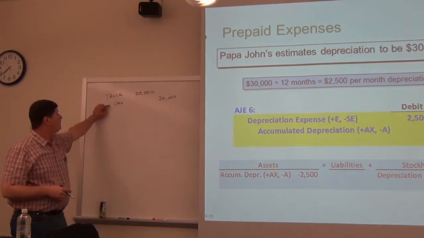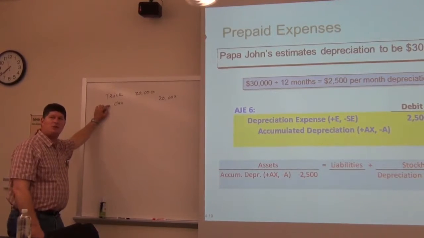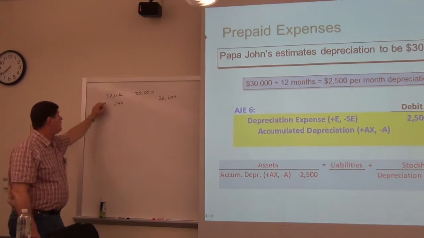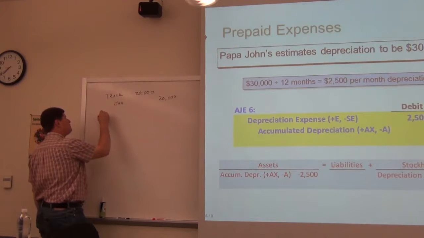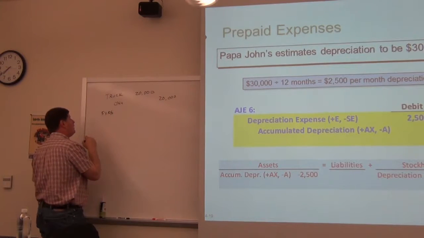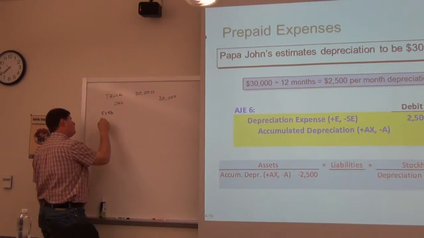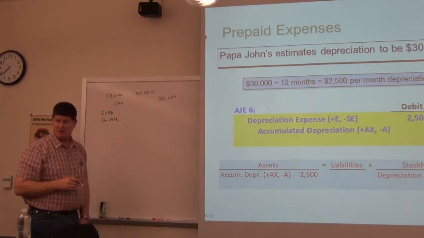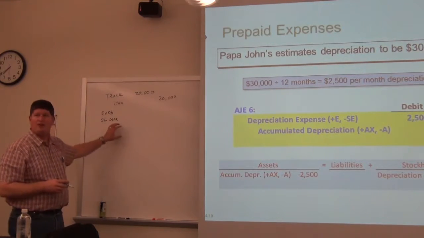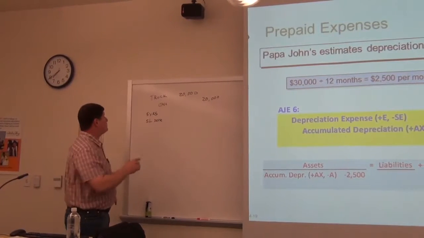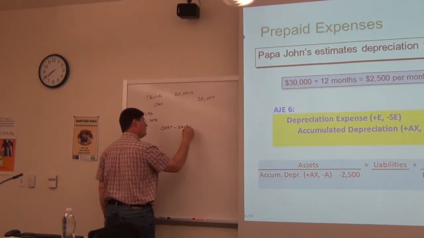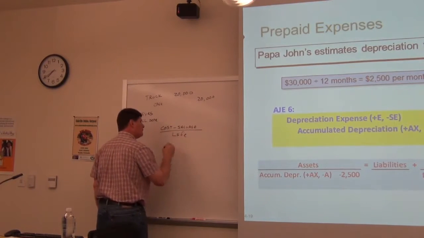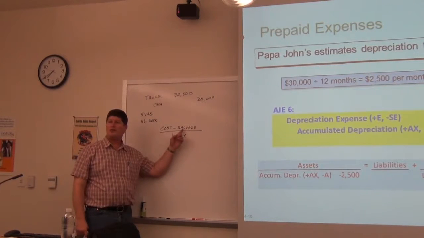Now in the first month, we sell $10,000 worth of pizza. Is this an expense? Do we write it all off against the $10,000 and show a loss of $10,000? No. The question is, how long are we going to get to use the truck? So let's make some assumptions. We're going to use the truck for 5 years, and we're going to use something called straight line depreciation because it's easy. Straight line just means we take the same amount of depreciation every year. What's the formula for straight line depreciation? Cost minus the salvage value over the life.